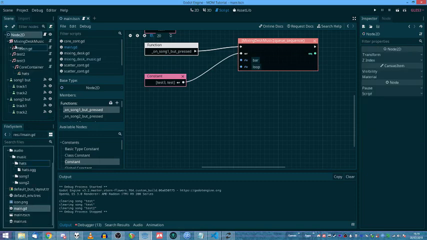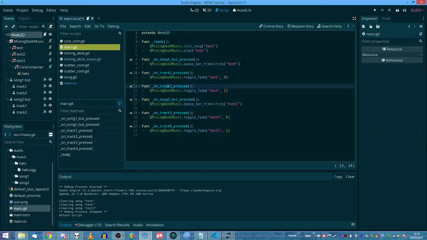Now that's in Visual Script, obviously. If we want to do that in GD Script, that is Q sequence, and then your first variable will be an array of which song, which track to play next, and then which one will play after it.